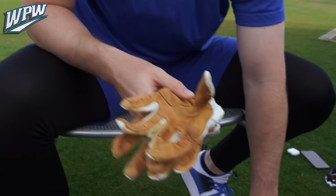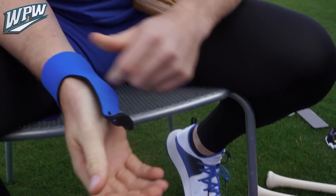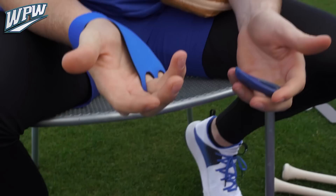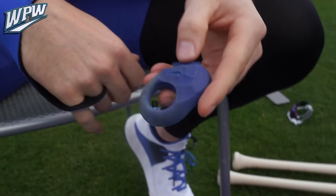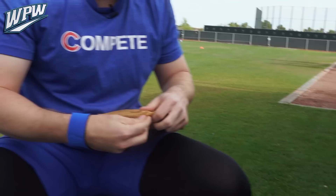I picked this one up from Javi Baez — the hand guard. I rock that under the batting gloves. It keeps your hand fresh from getting anything, but it's also just become comfortable for me. And then I rocked the pro hitter too — I cut it out. These things come and they're pretty hard, so I take scissors to it and just thin it out. You're really on the very minute details of these things. It's all gotta feel right for me.